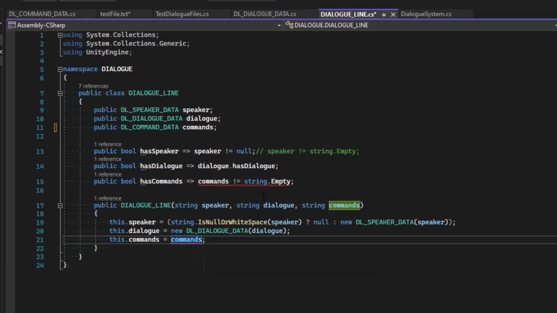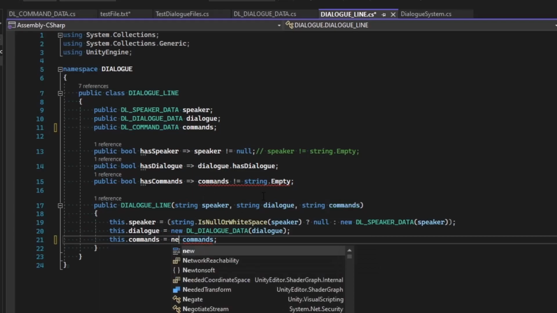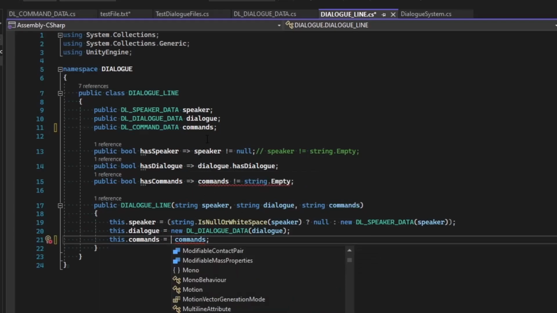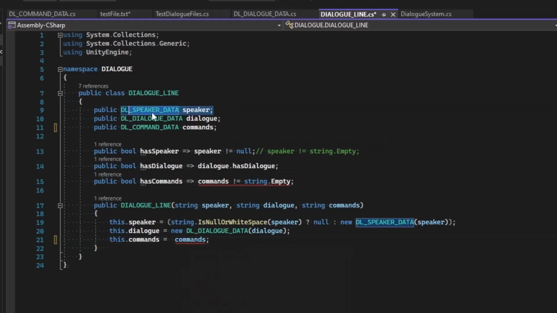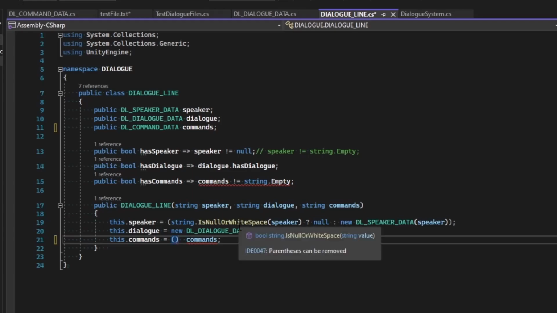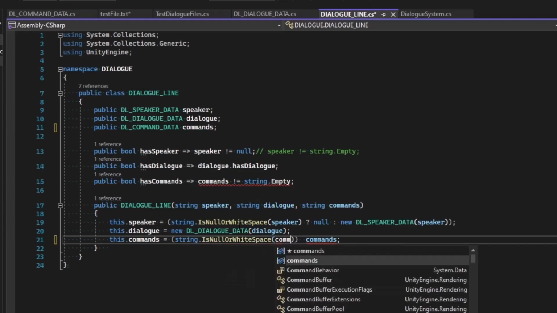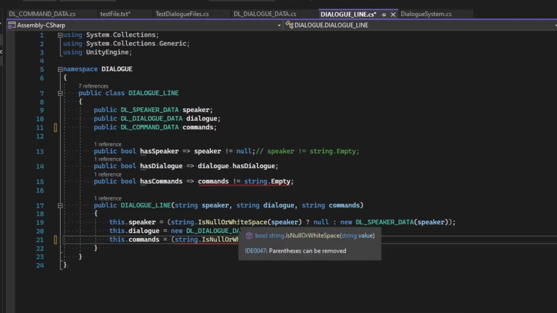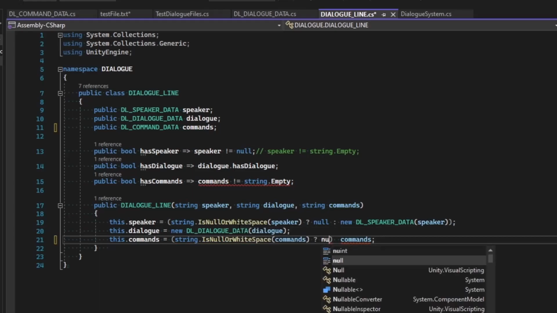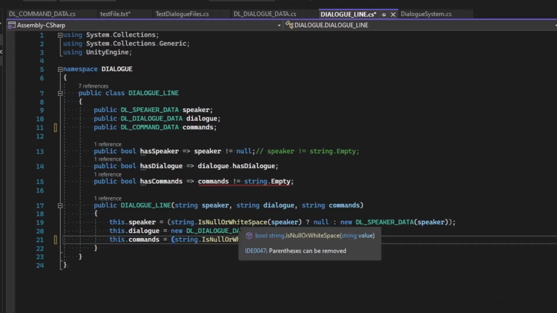Alright, and once we try to get that data, we may not have commands, just like we may not have a speaker, so we need to check that first. Just like we did for our speaker, if string.IsNullOrWhiteSpace, we're looking at our commands to see if we've got anything. If it's null or white space, then we don't want to return anything.